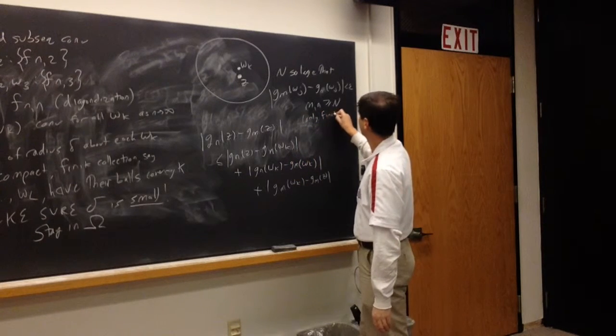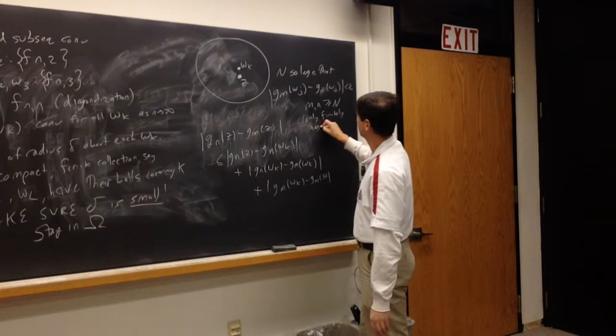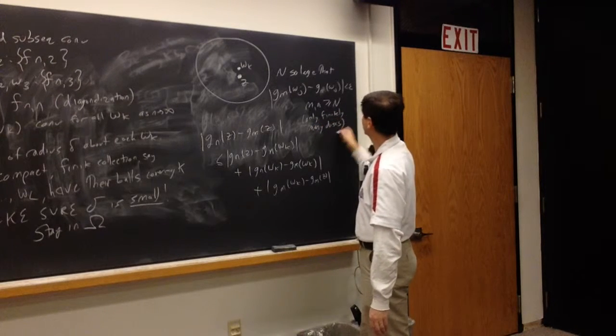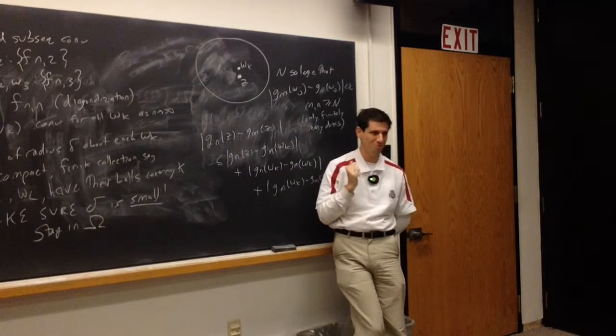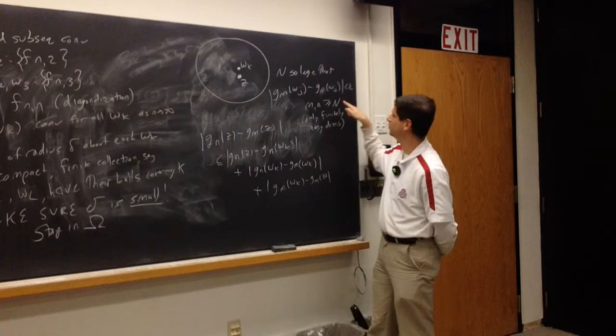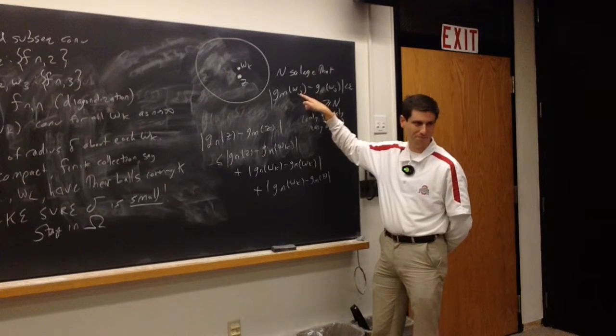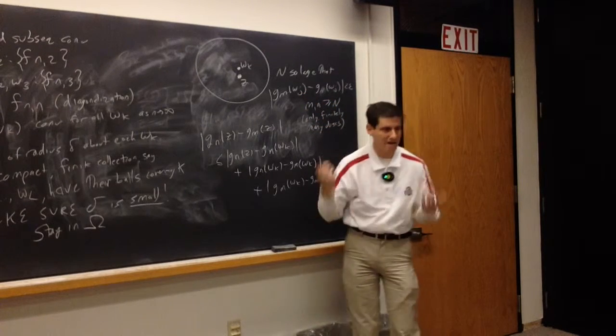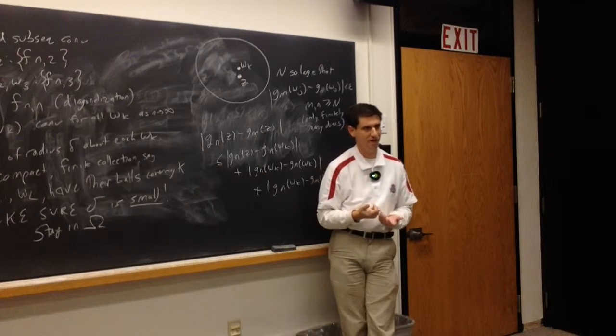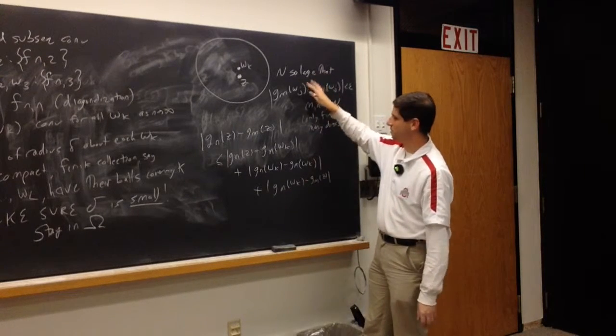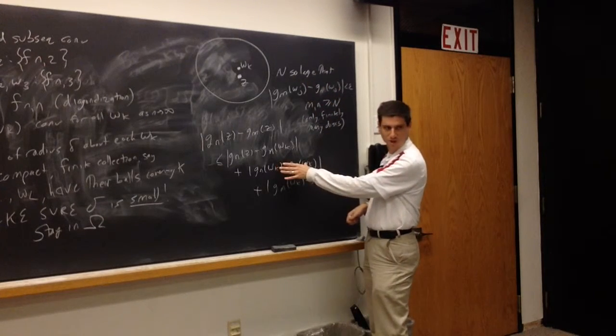Only finitely many disks. And because there are only finitely many disks, we can do this for all of them at once. So we can find one n. Originally we have an n sub j, then we take the maximum of all the n sub j. And that will make this less than epsilon. So this term now is less than epsilon.